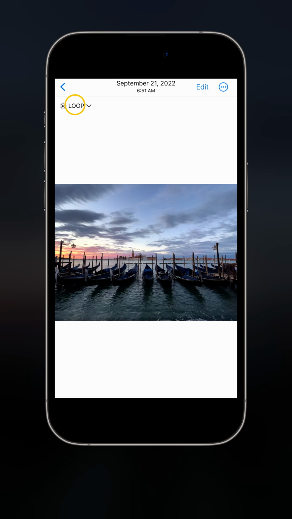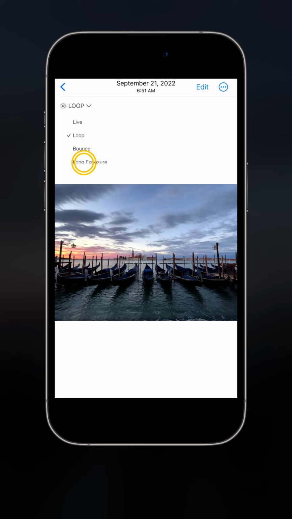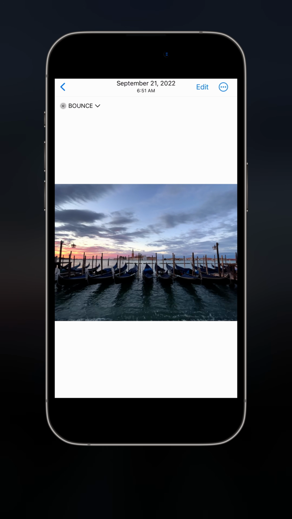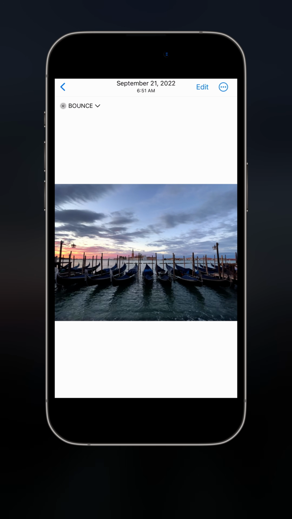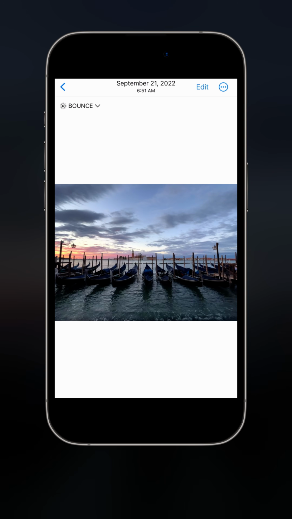Now that we have loop view, let's go ahead and talk about bounce. Now, it's a very similar thing if I click on bounce. The only difference being instead of constantly looping from end back to beginning, it stops at the end and then goes backwards. So it just goes forward and backward, forwards and backwards. And some scenarios might work perfectly for that scene.